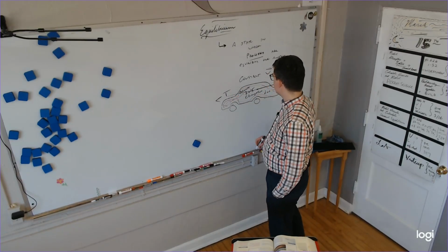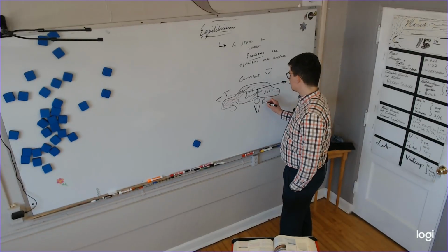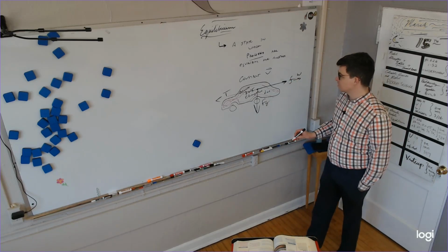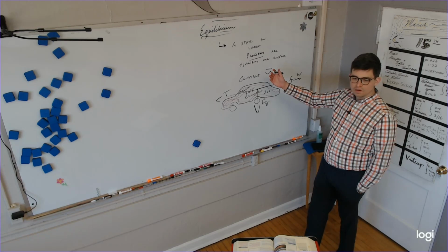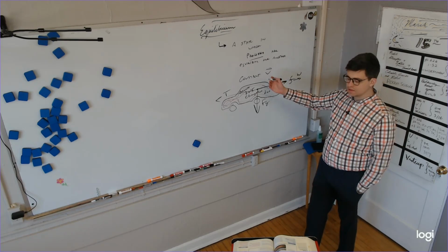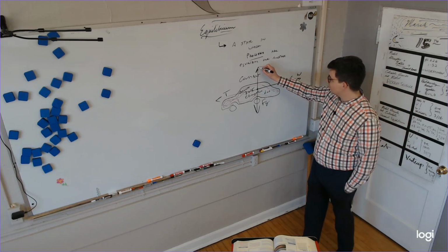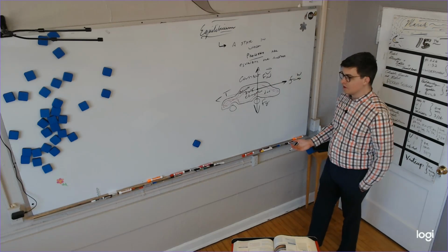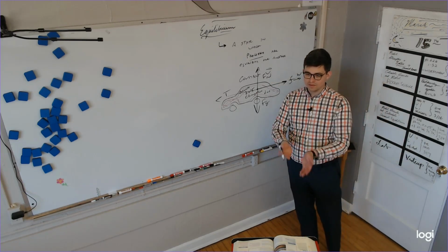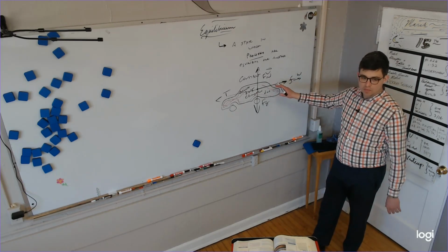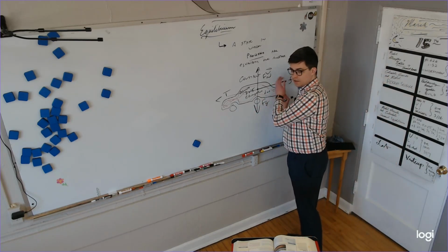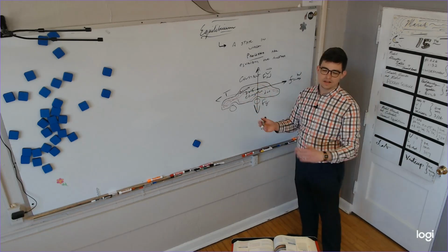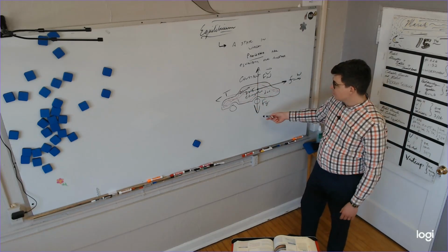It has some thrust. Gravity is acting on it. This is not to scale. The force of gravity would certainly be stronger than the thrust of this vehicle. Is anything pushing up on it? Do you remember what this is called? No, not convection. The normal force is acting up. The road is holding it up. That's the normal force. These are in equilibrium. They are processes acting on this, but they're equaled out by another force.